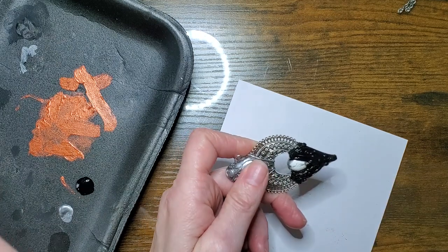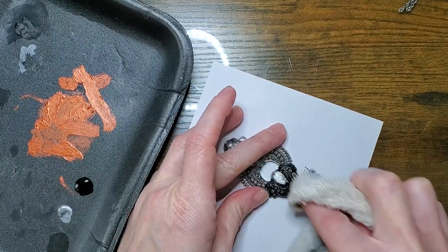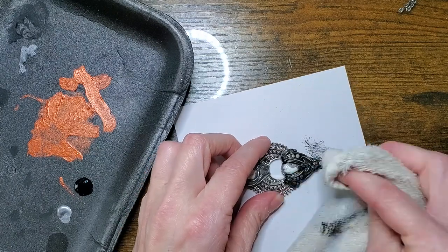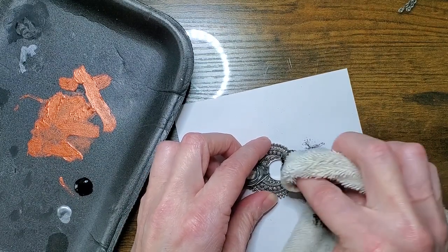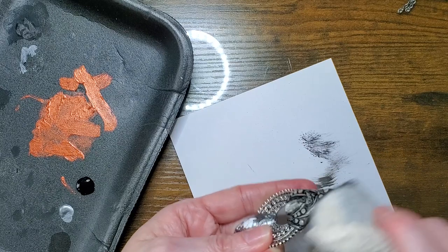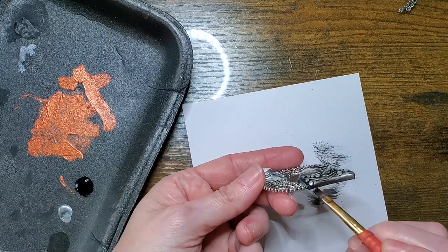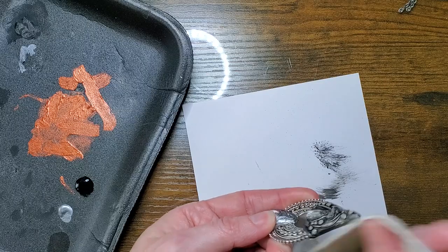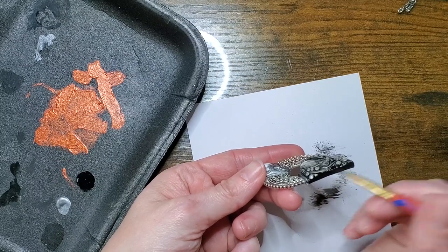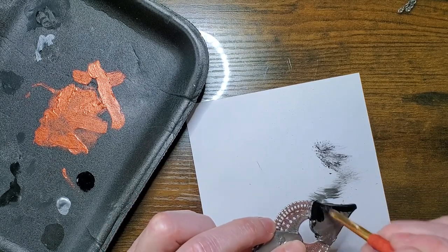Okay. And then take an old towel and just wipe it off. And this is going to shade our piece. And you're going to keep doing this until the shading is to your liking. So sometimes, like on the side here, I want more paint than the water. And I'm just going to let that on there for a tad bit. I'm going to go right onto the back.